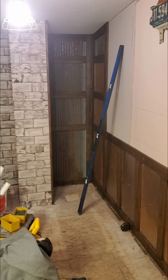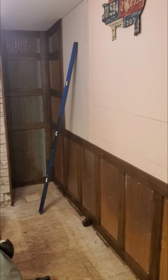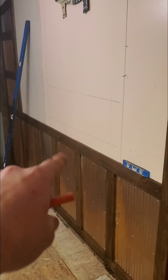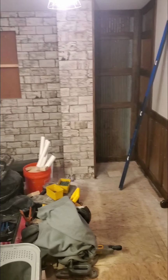Okay, so we're back. This is the exact how-to. We're going to be doing the recessed box right inside the wall here. This is what we're going to be showing you. This is where we're at so far.